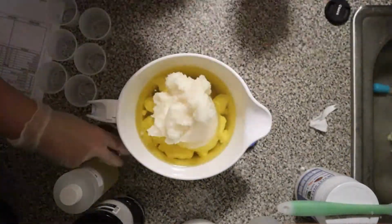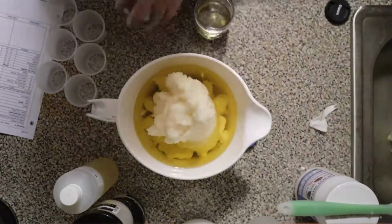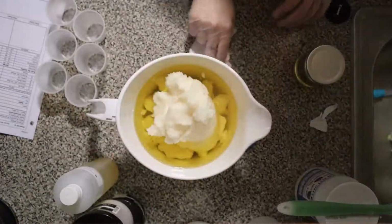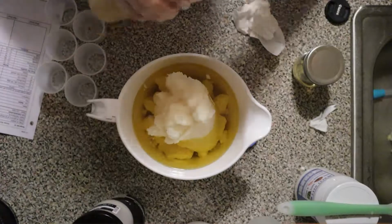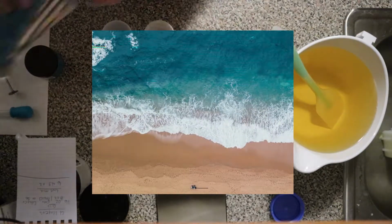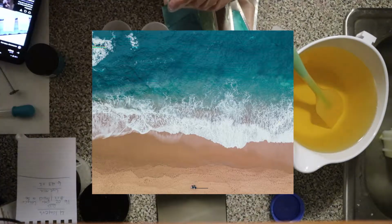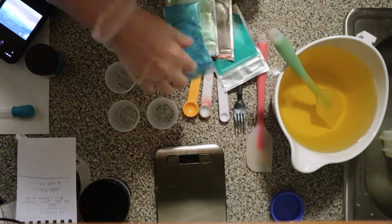Anyway, that being said, I did make the mistake here and I added all of my oils instead of adding in just the stuff that I needed to melt. So you'll see a quick clip right here where I'm like, oops, I'm just gonna skip past this part. But I am using this photo right here for reference on everything. I wanted to create a really pretty beach-inspired soap.